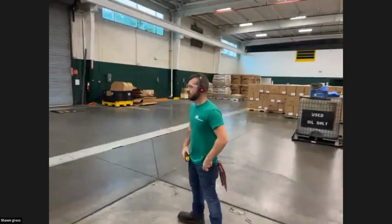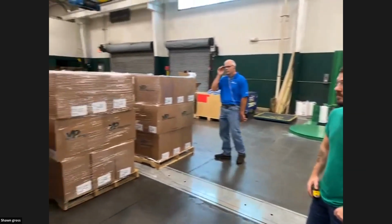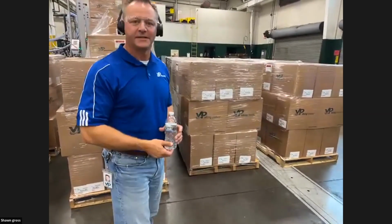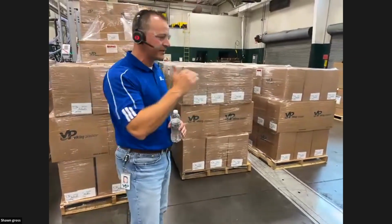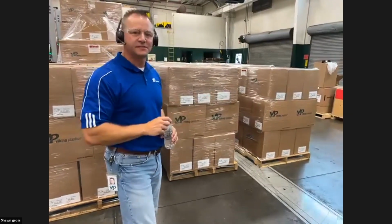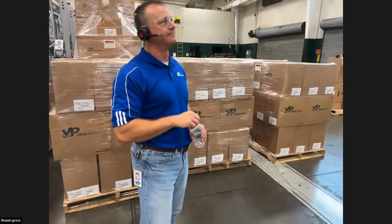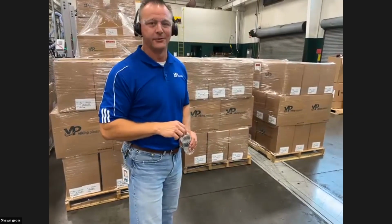We track scrap rates across our machines. And this plant is actually getting a new ERP/MRP system, and we're tying all the molding machines into that system, so we'll have a more real-time view of performance. Right now it's more manual in nature. We track our cycle efficiency: if we say we should be at 35 seconds or 22 seconds, are we actually matching up with it? We track cavitation, how many cavities, how many parts should come out every time the mold opens. Are we meeting that? And then we have a number of financial metrics that we track and other things. Quality performance is huge in our industry, so we're always on the lookout for that.